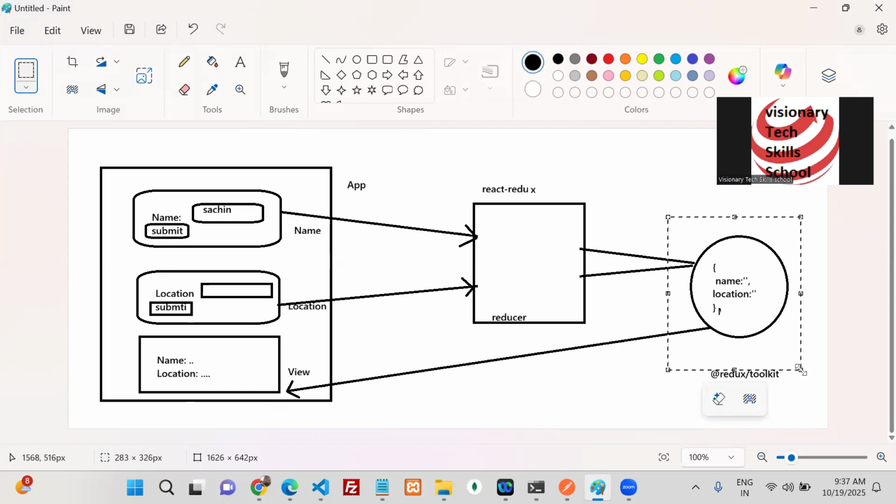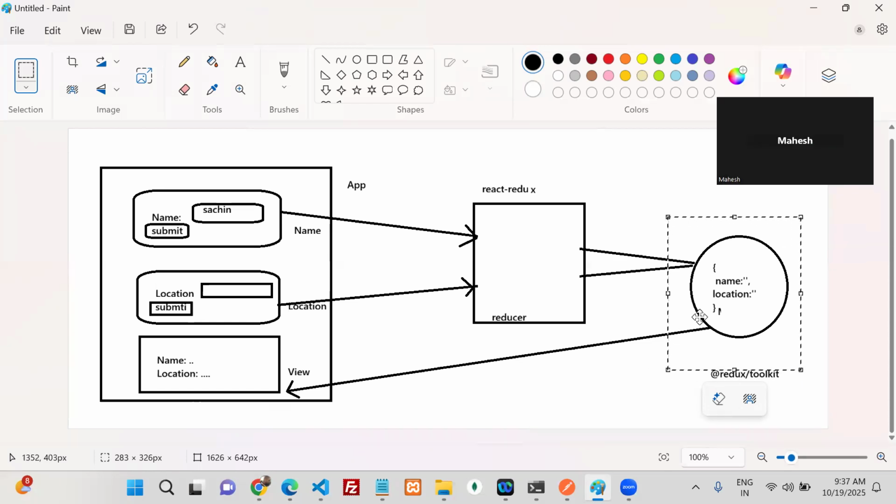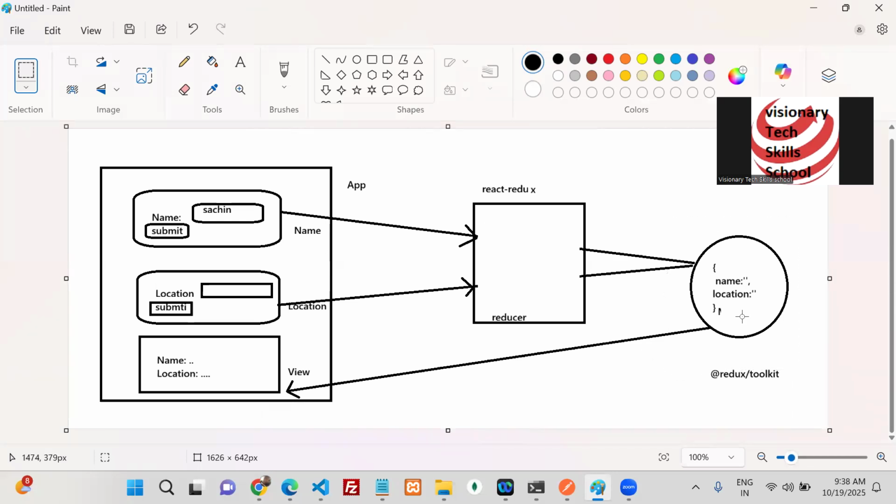My store, somebody has to know, right? For what purpose? To get the data. At least to get the data. Setting the data directly, I'm not concerned with that, that's okay, fine. But to get the data, my component should know where my store is, or not? Yes or no? In future, any component may want to get the data from the store. Is the possibility there or not? There.